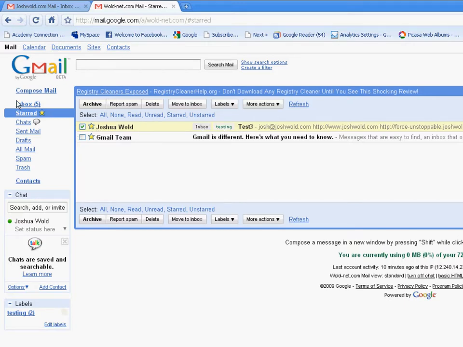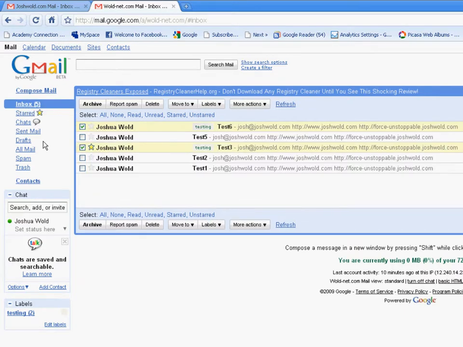Okay. Next thing is if you have a bunch of stuff in your inbox, and you don't want them in your inbox anymore, first of all, we can select all, none, read, unstarred. We can select all those. But archive is pretty important. So if you haven't given anything a label, and you don't want it in your inbox anymore, but you really don't have a folder to put it in, you can just hit the archive button.